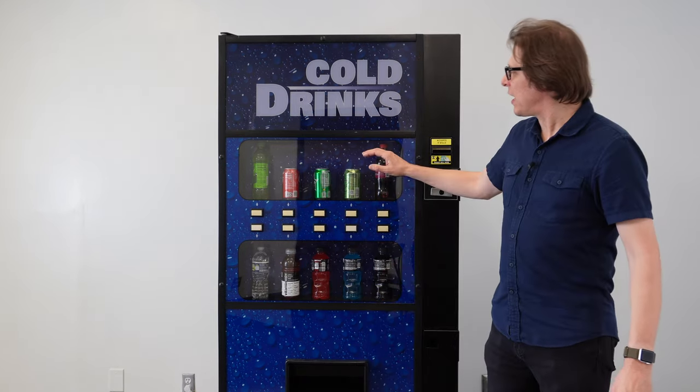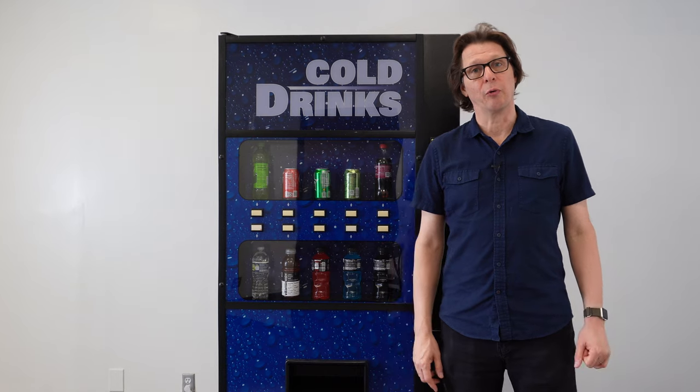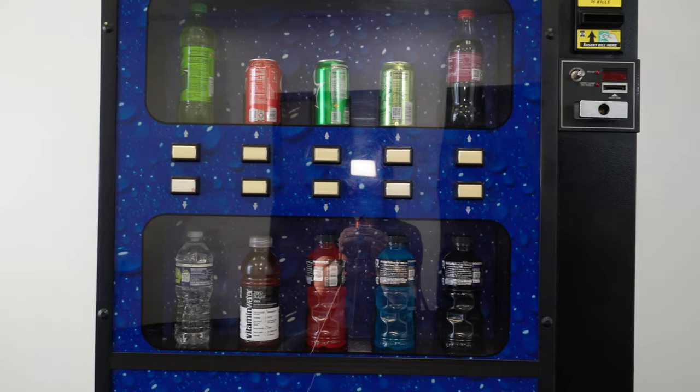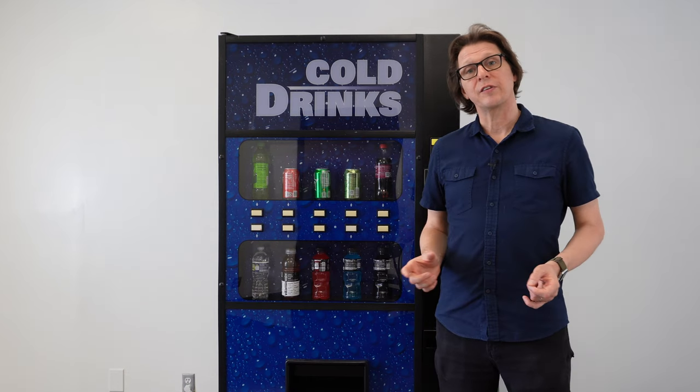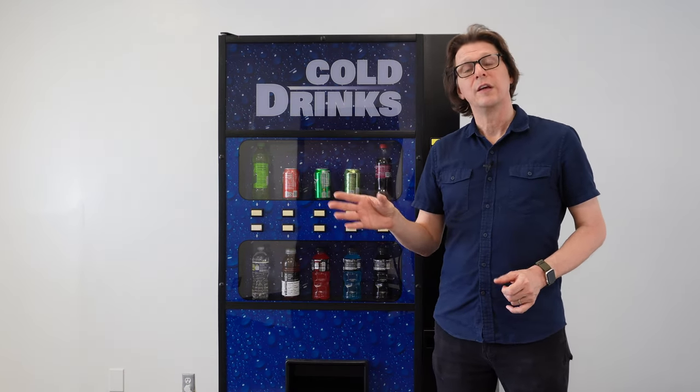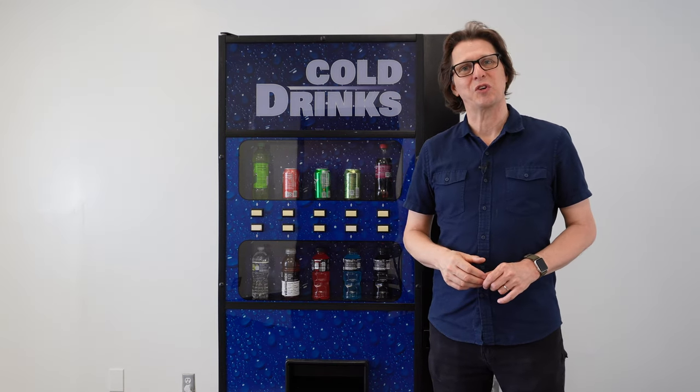Hello everyone. Let's have a look at the Royal Merlin 4 650 can and bottle drink vending machine. The machine behind me is a live front version of the Merlin 4, featuring two product windows that allow you to proudly display the products to your customers. This eliminates the need of relying on any sort of selection labels that would be inserted into a selection button if you ever decide to change those selections in the future.